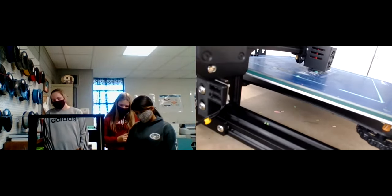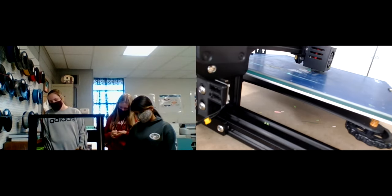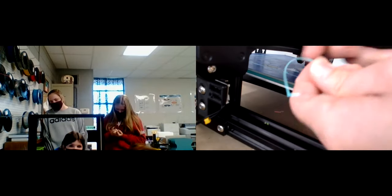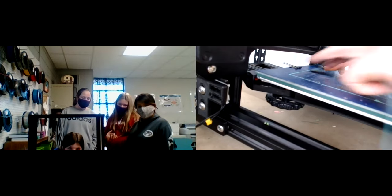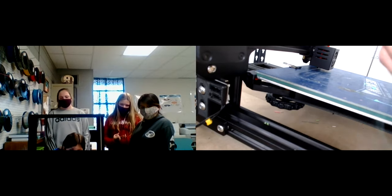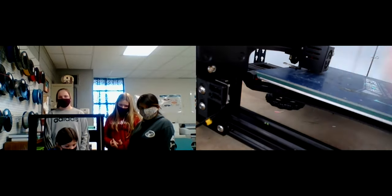And then once it goes around, you can take your scraper and actually take it off while it's printing and then you can inspect it. Because we wanna check and make sure that the lines are stuck together all the way around. And it looks like these are pretty good. And you won't hurt your printer by peeling this off, because that's what we're shooting for. We want those lines to be nice and stuck.